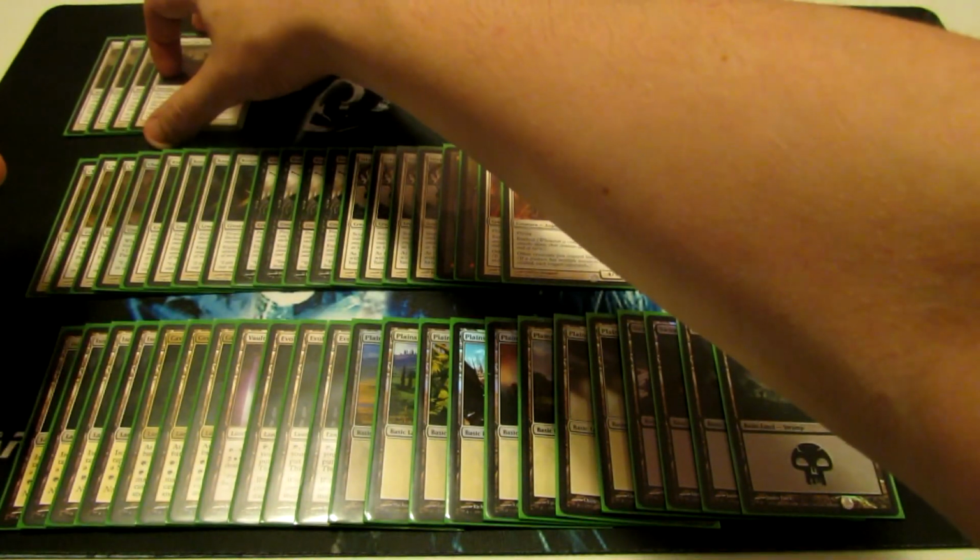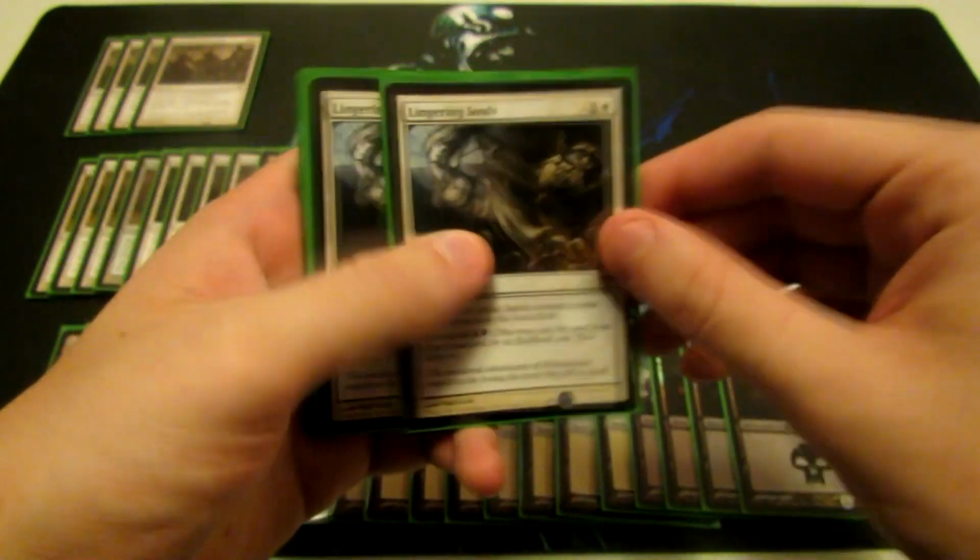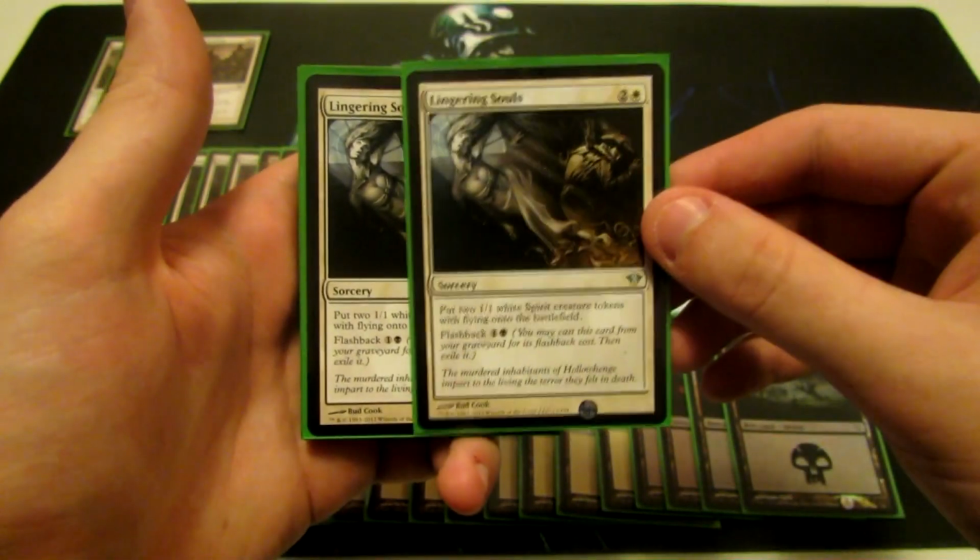I'm going to put those over here, start a new stack of non-creature spells. We have Lingering Souls. We're only running 2 of these in the deck. Again, this is just making some more tokens.